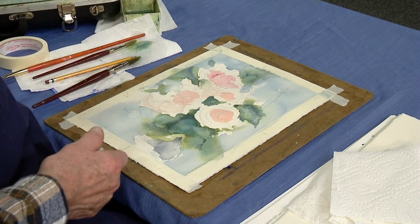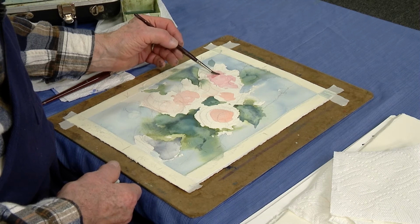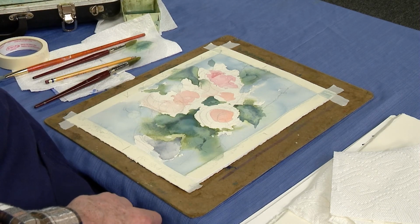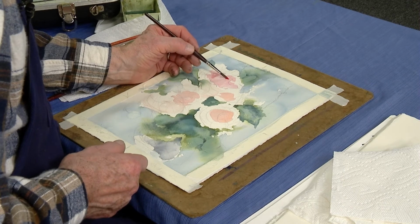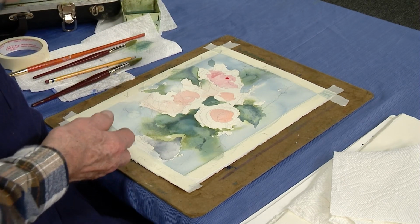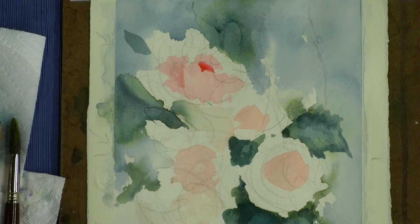And again, treat it as if it's like a piece of soft velvet material. No real hard edges. See how I'm kind of erasing all of that, but just making some little dark wedges in there. And let's put a little wedge into here. That's dark, pretty dark, but you can lighten that up. Just put some water on your brush here and take some of that out. Of course, it always dries lighter anyway, so you don't really have to worry about it.